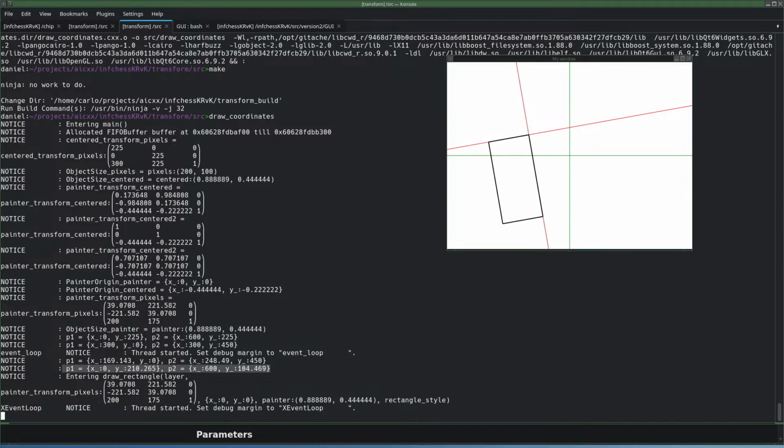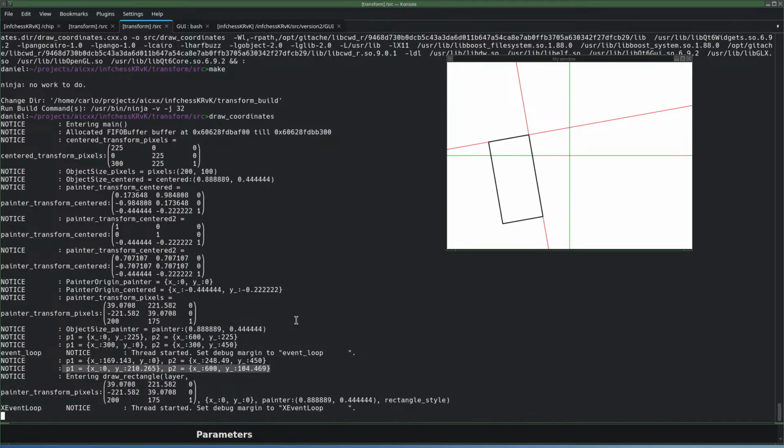Good question. Normally, translation happens last, so I think it's first rotated and then translated.